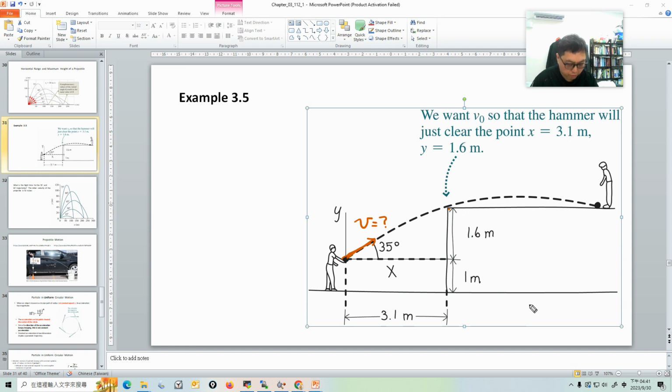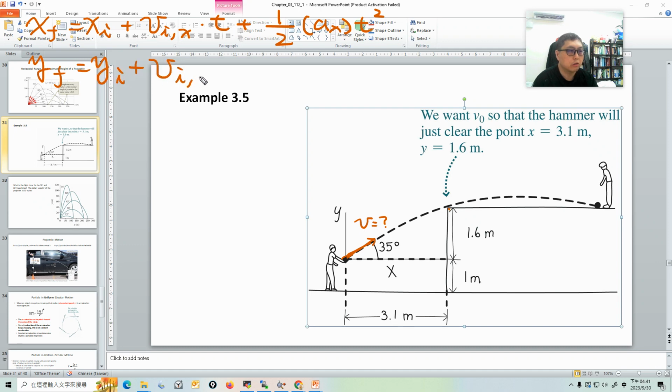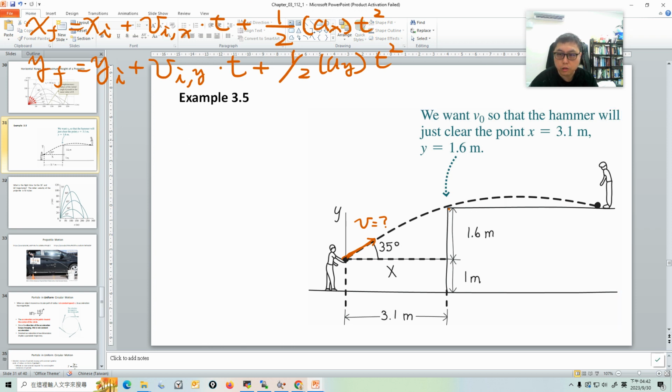So how do we solve a projectile motion problem? Like I said, we don't really need many formulas from the textbook. We just write down the equation of motion. In the x direction, x equals v_ix t plus 1/2 a_x t squared. And the y direction, I think you already know this a lot, y equals v_iy t plus 1/2 a_y t squared. I should clean this up.